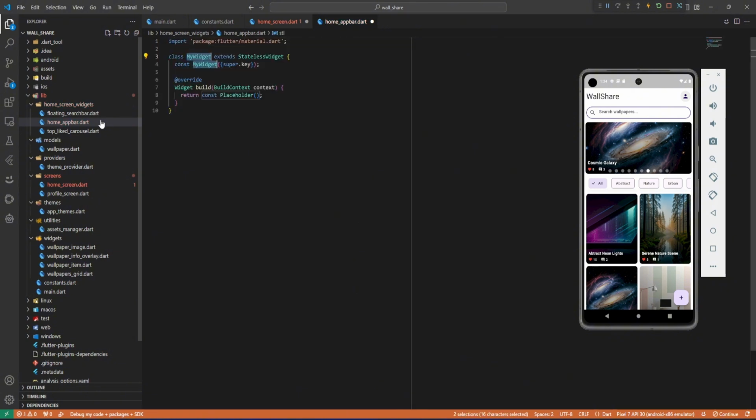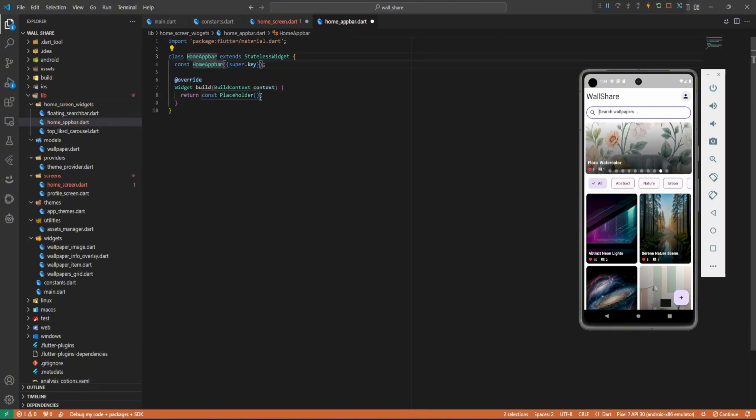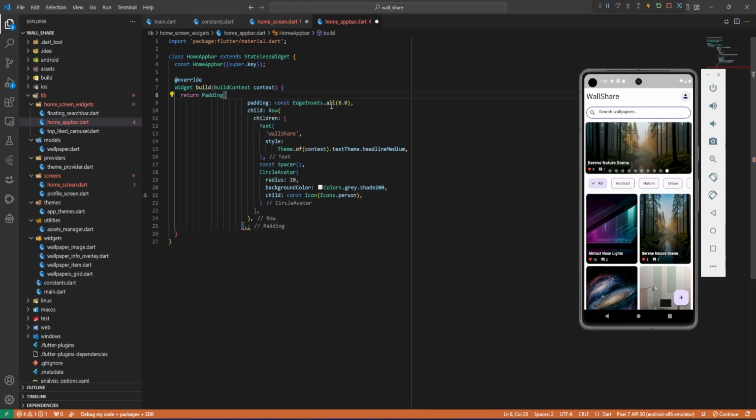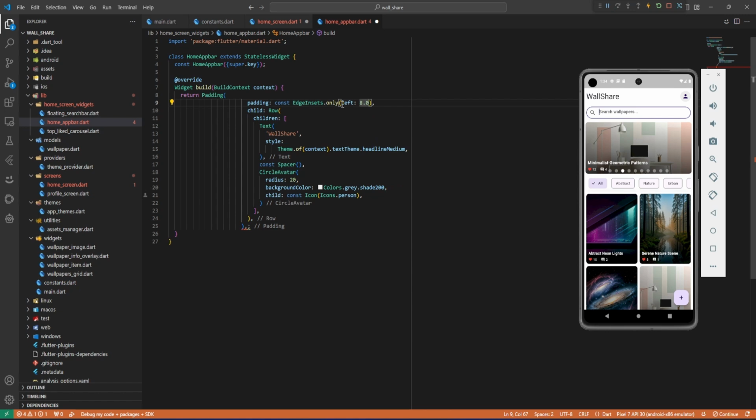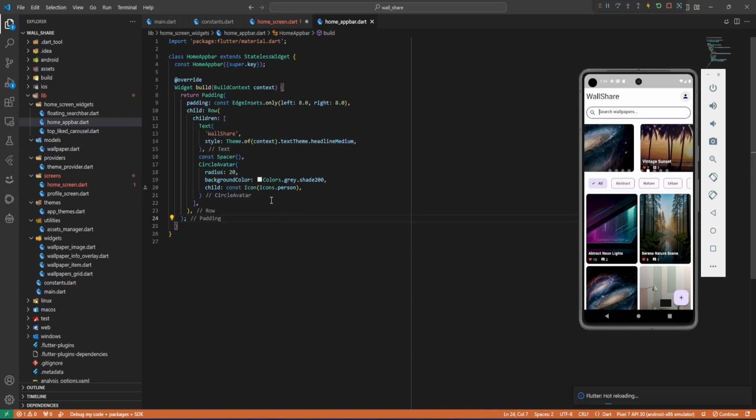So let's create a stateless widget which is going to be home app bar, and then we're simply going to return that. Okay, so here let's say only left 8.0 and right also 8.0, and then let's just close it out like that and then save it.